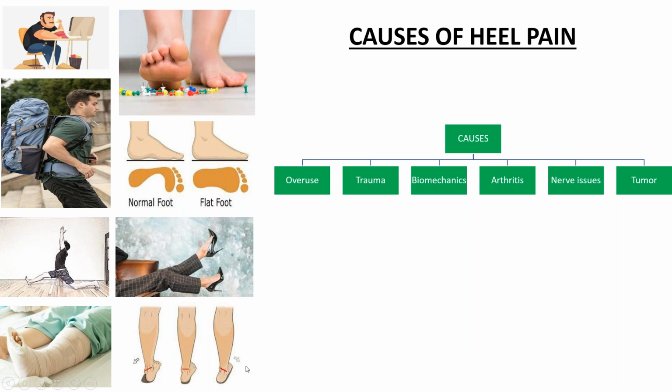Correct? So how do we get to know? Number one, as I said, you can ask your friends, fine. Number two, look at your sleepers, guys. Look at your footwear. They will tell you how. If you're giving more pressure on any of the sides, then obviously you will see the impressions of your foot on the sleepers. They'll get deformed. Okay, उनका shape बिगड़ जाएगा sleepers का.